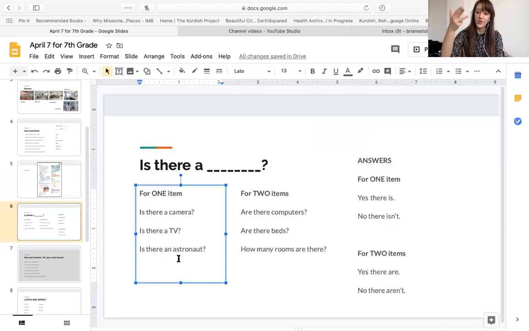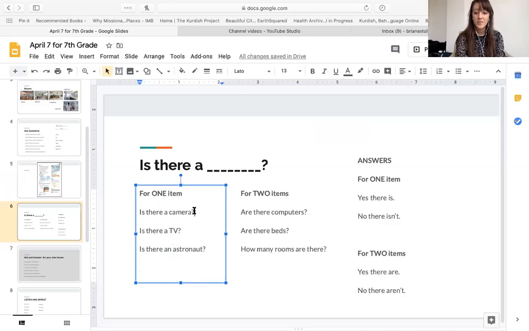A, E, I, O, and U are all vowels. If the word does not start with a vowel, we can just use a. A camera, a TV. But if the word starts with a vowel, we must say an.